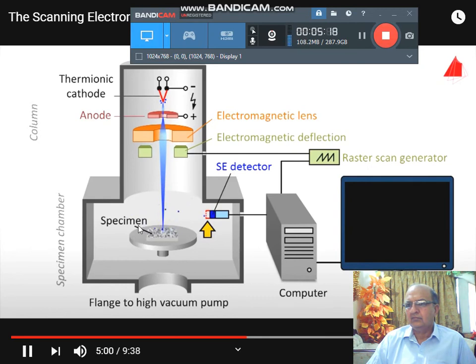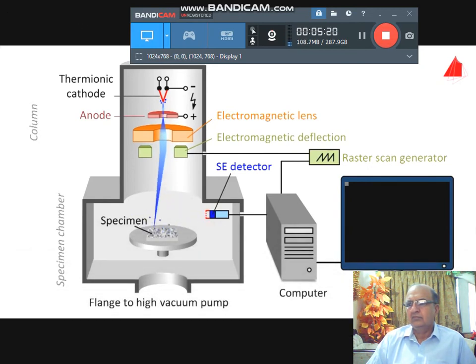The raster scan generator directs the electron beam to the left rear part of the sample and stops there for a short time. The number of secondary electrons is recorded in the SE detector. The signal is amplified and displayed as a dot at the top left-hand corner of the monitor. The electron beam pans slightly to the right, stops again. The measurement is repeated. In the same way, the next points on the sample are dealt with.